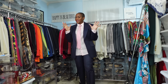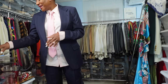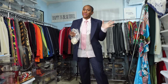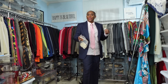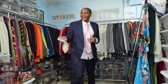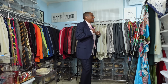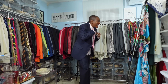All right, so now the rest of the accessories. I brought a lot of stuff in because I didn't know which direction I wanted to go. Since I wasn't sure if I was going to do the tie, and if I did the tie, I wasn't sure I would like it, just in case I didn't like the tie and I just left the top button open, I brought some other accessories in. But I like the tie. Let me tuck this in here. I like the tie.